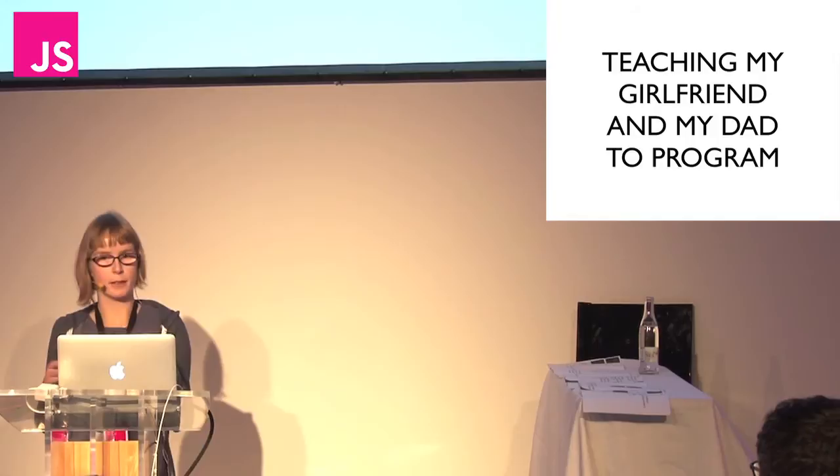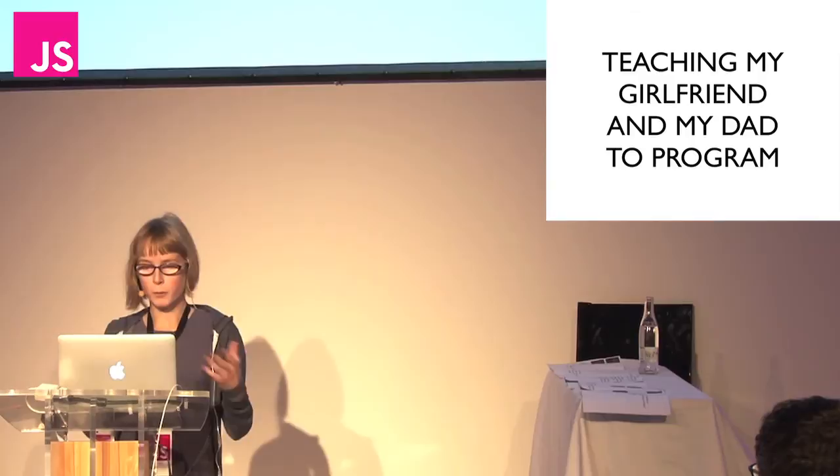I sat each of them down separately at an ILA REPL, where you can just type in pieces of ILA code, and we worked through it. This is Ellie. She typed 'write my name is Ellie' in apostrophes, which of course prints out 'my name is Ellie'. That was all good — totally worked, understood what was going on.